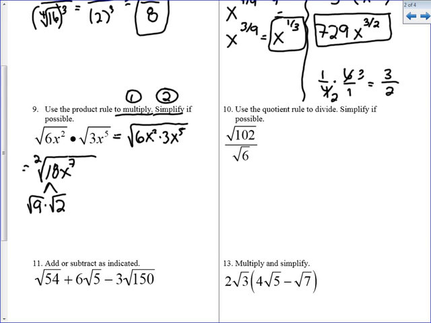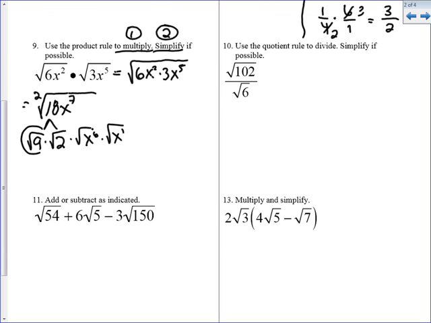Closest number to 7 that I can divide by 2. 6. So I'm going for x to the 6. And then my leftover piece, x to the 1. So that gives me 7. So my perfects that we created are the square root of 9 and the square root of x to the 6. For variables, when you divide your exponent by your index, that's how they get out. So my index on a square root is 2. So I have 3x to the 3rd, and then the square root, the 2 that I couldn't touch were the 2 and the x.